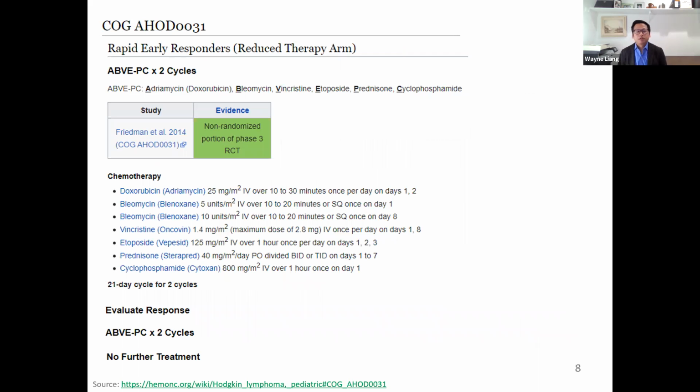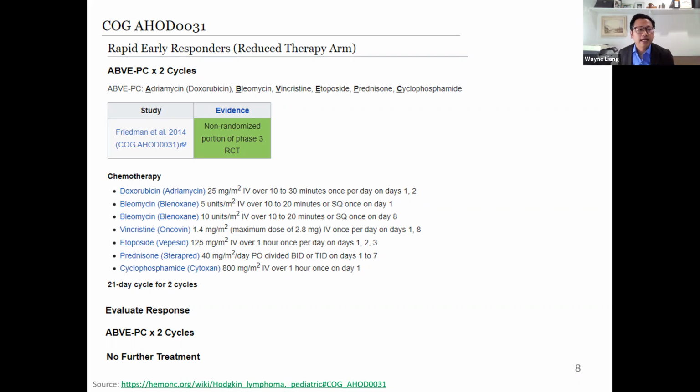So here's an example of a real-world cancer regimen. Children's Oncology Group AHOD0031, used to treat Hodgkin's lymphoma. And you can see here's an example of what a recipe might look like for a cancer treatment. We call it, in shorthand, ABVEPC, which is short for these drugs. I want to bring attention to the fact that we use Adriamycin here, which is a brand name, for doxorubicin to make the ABVEPC.